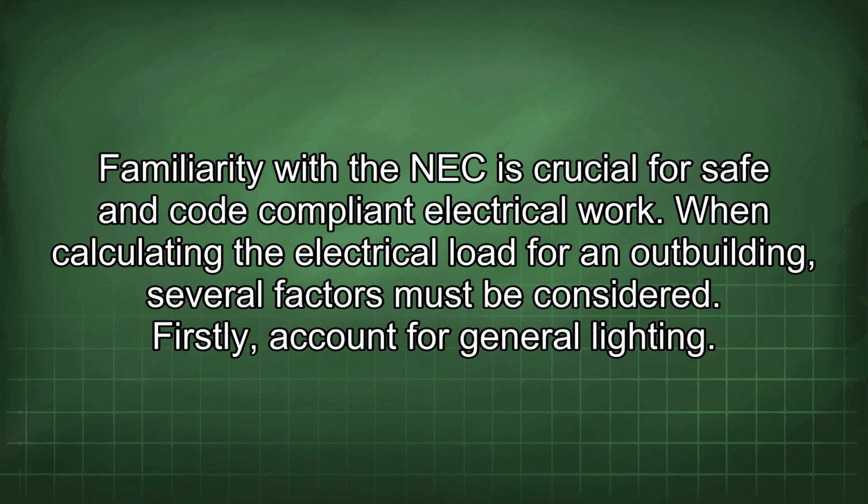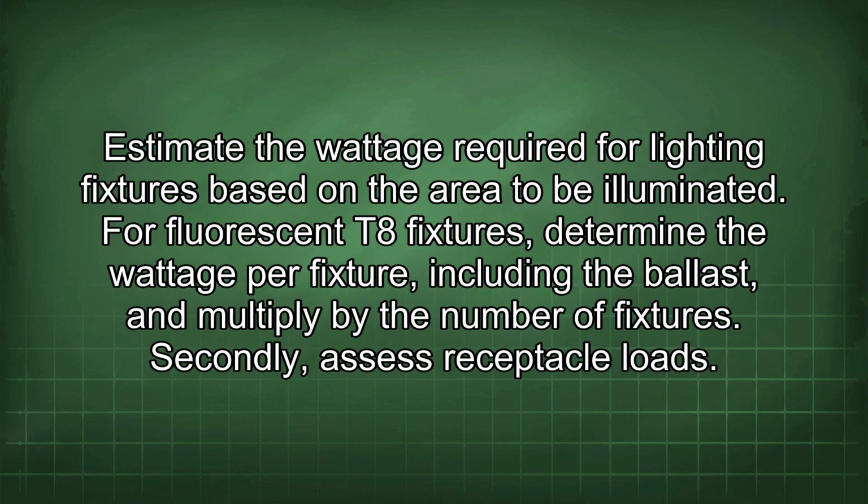When calculating the electrical load for an outbuilding, several factors must be considered. Firstly, account for general lighting. Estimate the wattage required for lighting fixtures based on the area to be illuminated. For fluorescent tape fixtures, determine the wattage per fixture, including the ballast, and multiply by the number of fixtures.